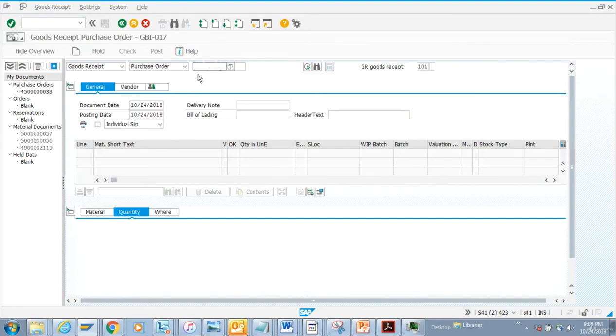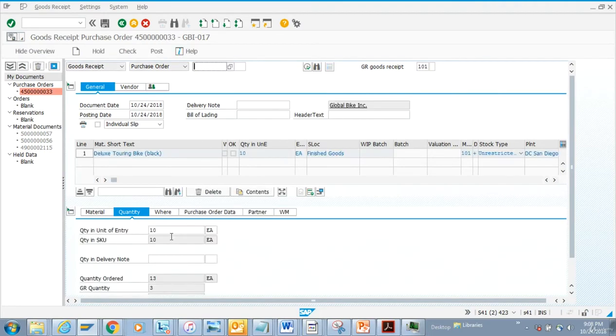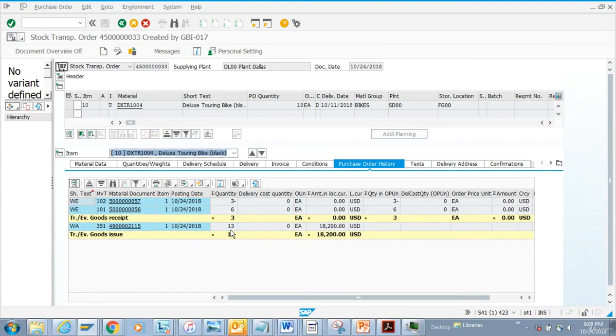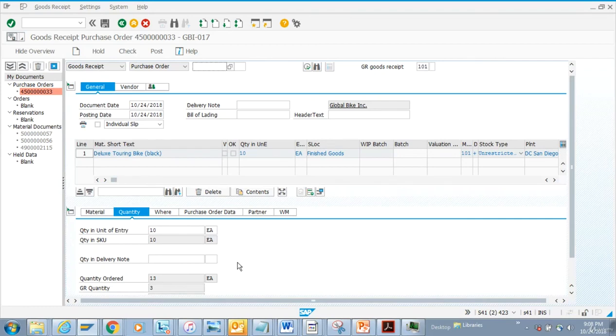Let's see whether it's correct. If I check the quantities, ideally we should have 10. So 13 minus 3, that's 10. That's why I can do a 13 goods receipt. So this covers the goods receipt portion.